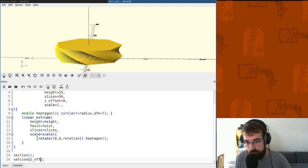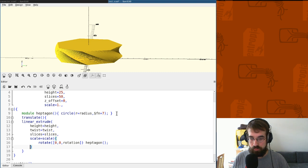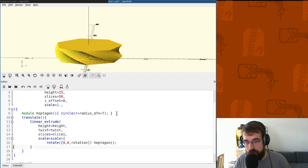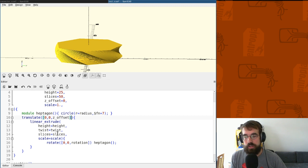First of all, I do have to translate the whole thing here. Yeah, of course that goes there. And we have to indent this whole thing. And we need to translate it by 0, 0, and of course the Z offset. Let's do that. This of course opens up the possibility that we could also define an X and a Y offset, maybe in the future, but I think this would complicate things further, and I don't want to go there right now.